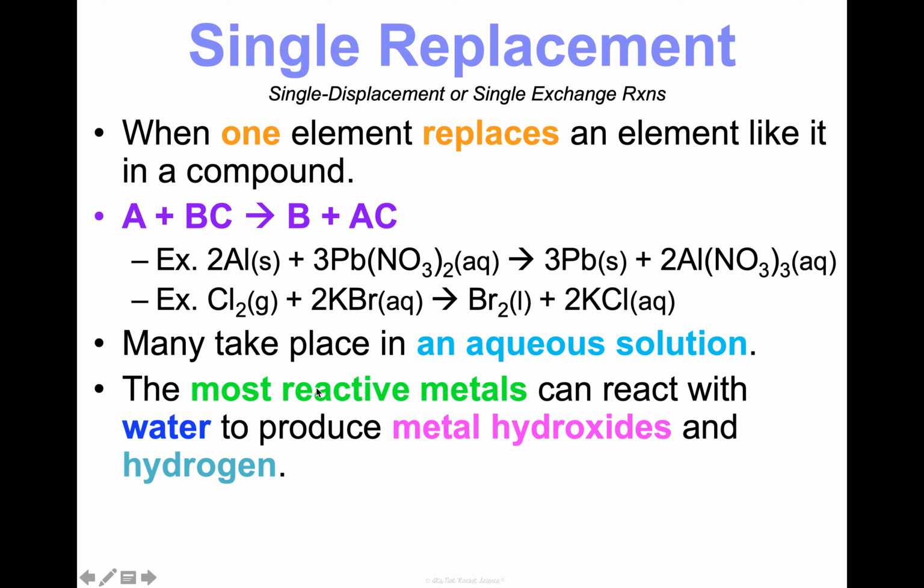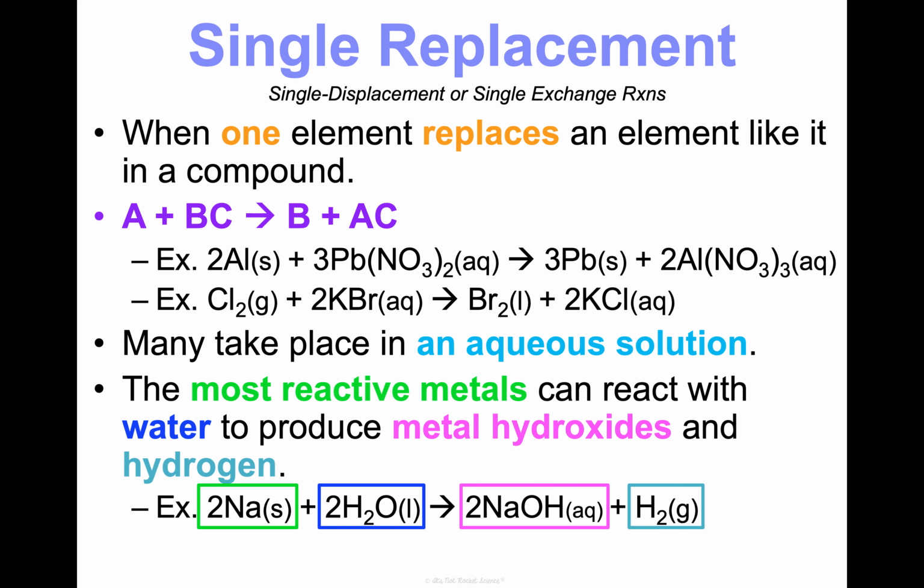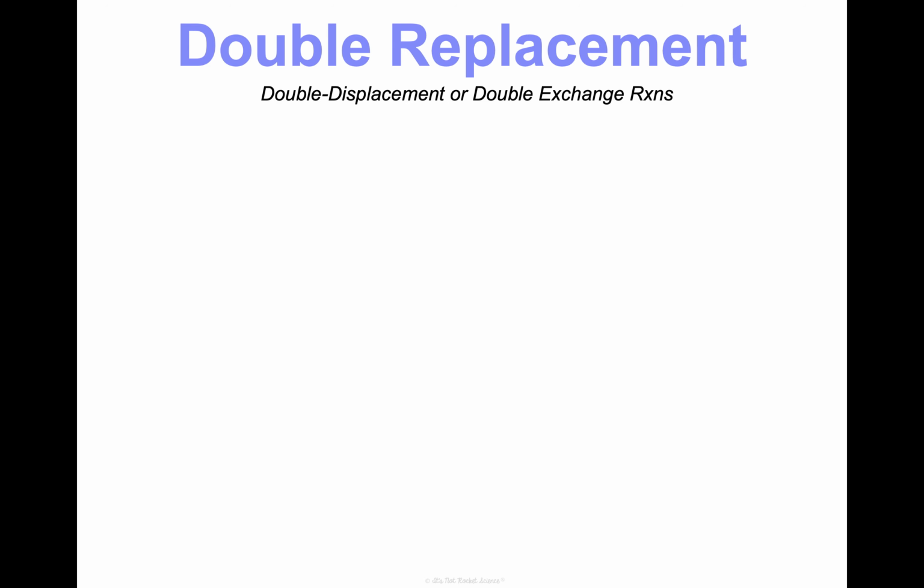If you remember, the most reactive metals from learning about the periodic table are our group 1 metals. So they will react with water, and that's what they'll make. So like sodium is a group 1 metal. It's one of the most reactive metals. It will replace hydrogen in here, making sodium hydroxide and then hydrogen gas on its own. Okay, so that's something to take note of as well. So we've got our most reactive metal as sodium, we've got water here, and we've got a metal hydroxide and hydrogen being formed.